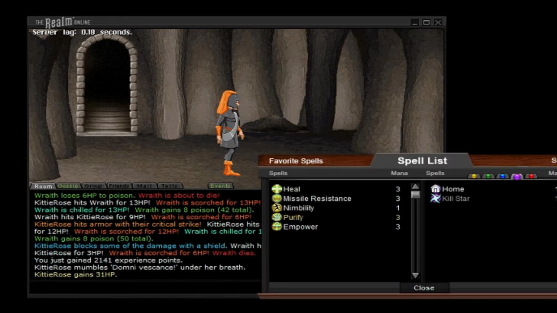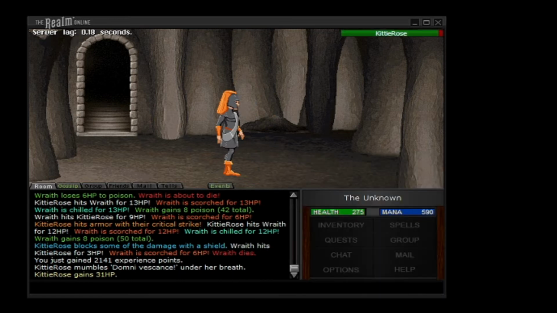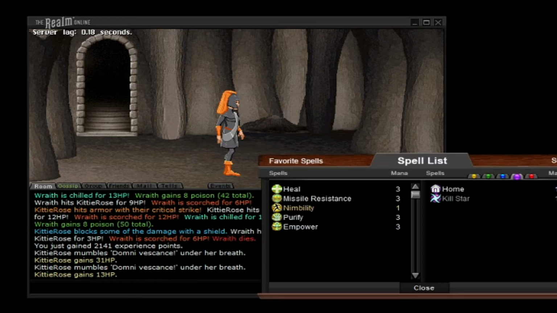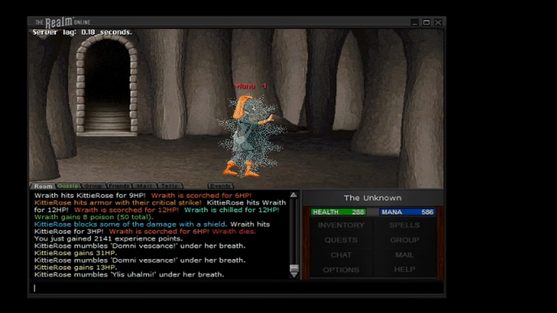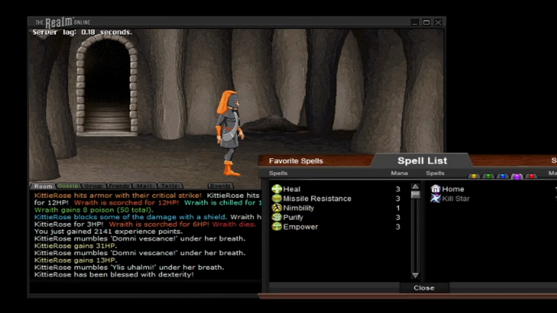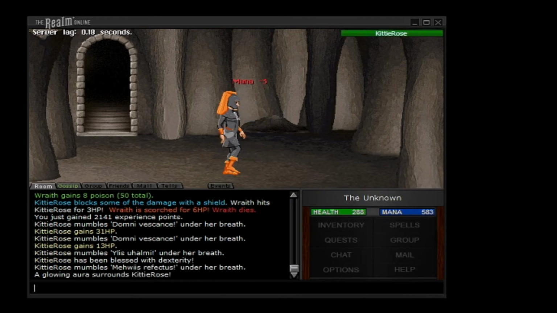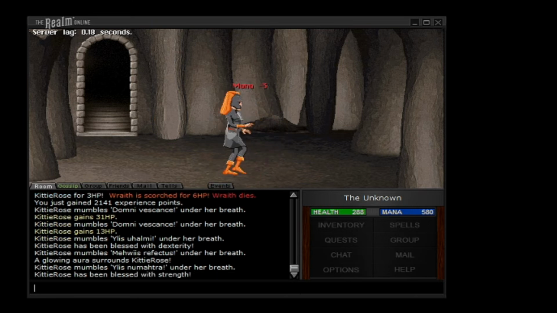Anyhow, we will heal, since we can heal now. And we will put some nobility on us, which will make us go faster. Missile resistance will protect us from getting hit. And in power, which will give us strength.